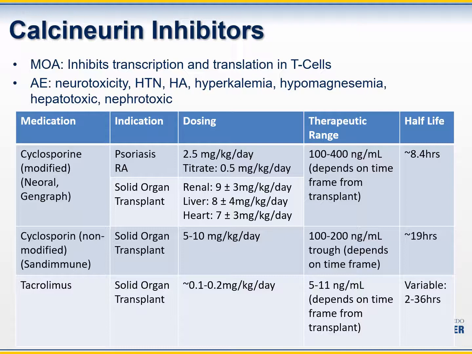The non-modified is the original cyclosporin. It's a little bit more of an older drug, but it has a more erratic absorption, whereas the modified version is newer and has less erratic absorption and is better for patients overall. Most of the time you will see your patients come in on modified. That is what we use more nowadays, but it's good to note that if a patient with an older transplant comes in, they may be on the non-modified version, and you cannot interchange between the two medications. So you need to clarify with the patient what type of medication they're taking before you proceed.